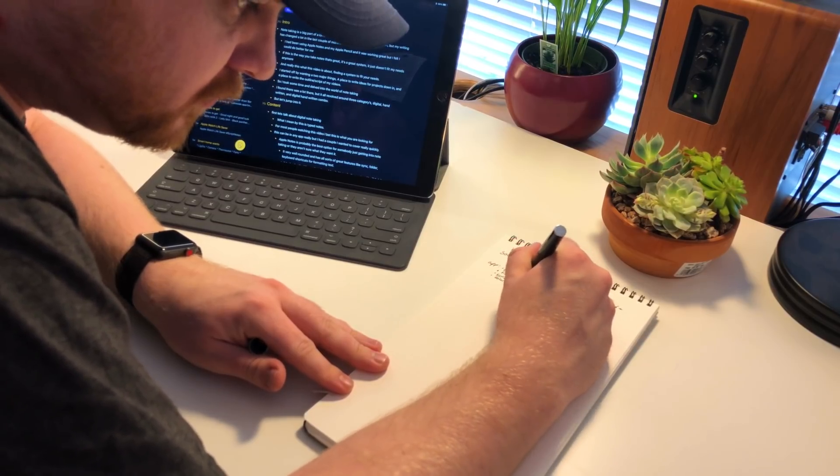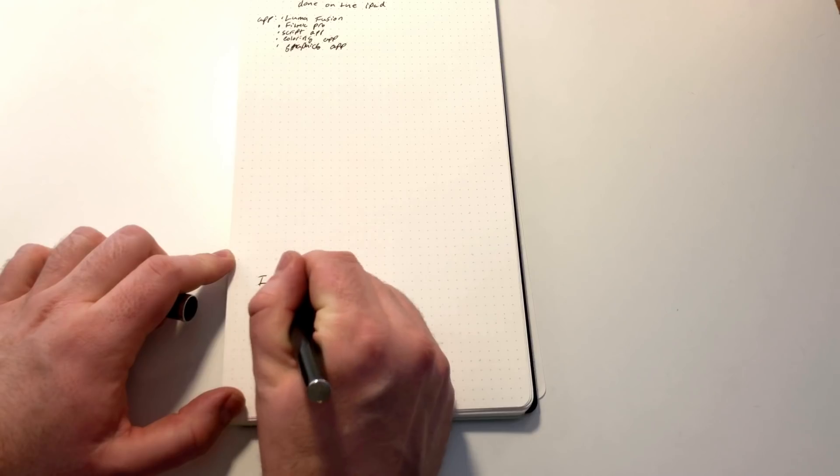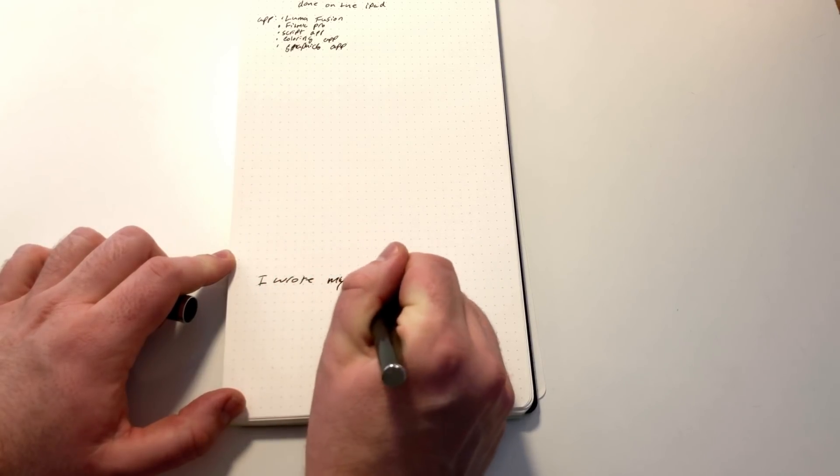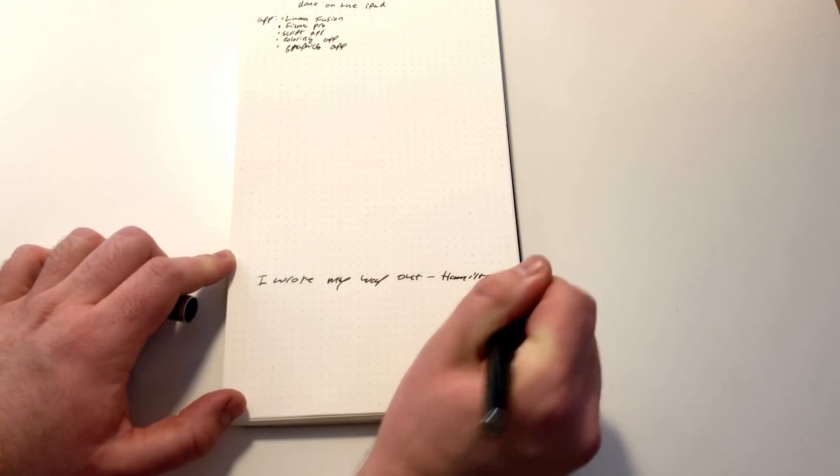Once I knew this was a solution I personally really liked, I moved up and started using a fancy paper and pen. This is something I don't necessarily recommend for everybody unless you know this is going to be a solution that really works for you. But if you do really like using pen and paper, definitely check out getting a good pen and good paper — it makes the whole experience a little more enjoyable. If you find digital note-taking to be a distraction — whether it's notifications or you just want to play around on the internet — try a pen and paper. It's a really, really good feeling.